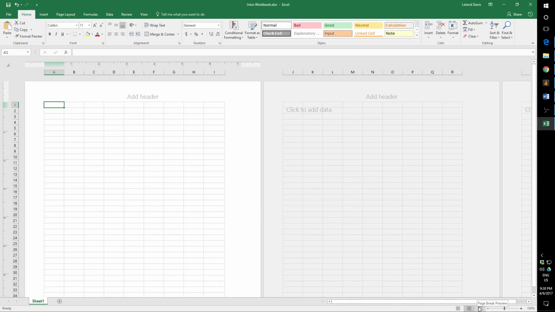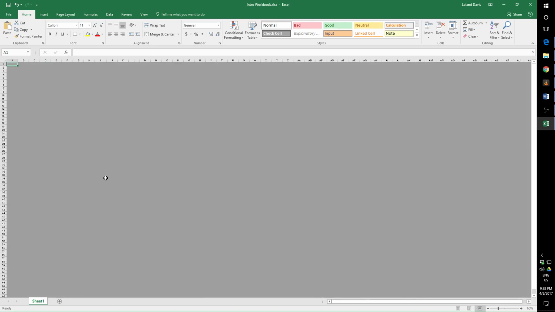You can also hit the page break view. Now, page break view right now shows blank. There's nothing there, and that's because all these cells are empty. The page break view is basically showing you where all of your pages will start and finish relative to your cells. So if you have a whole bunch of data going across to the right hand side, you might need multiple sheets of paper to fit all of your cells. It'll show you all of your data and where those pages will end.